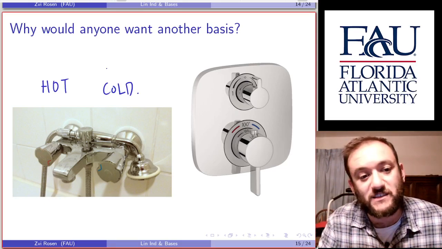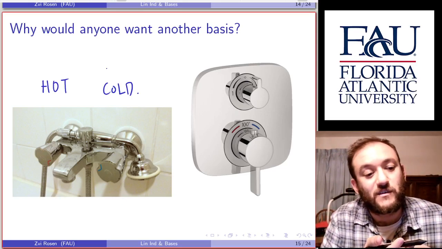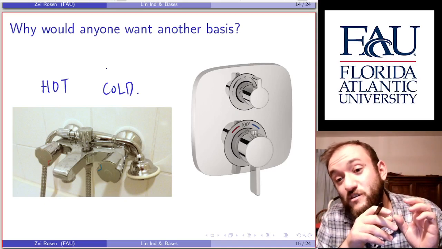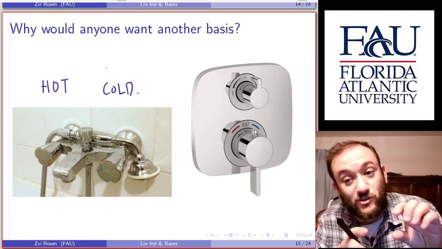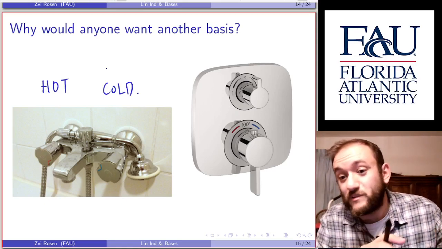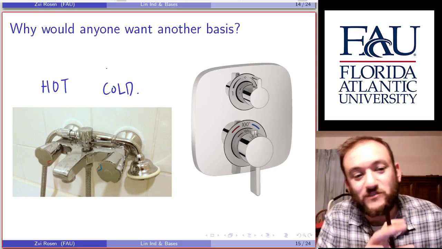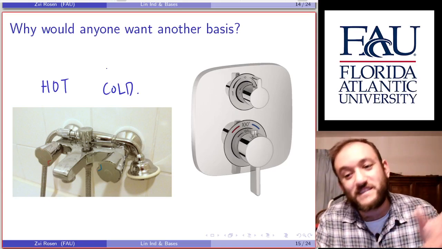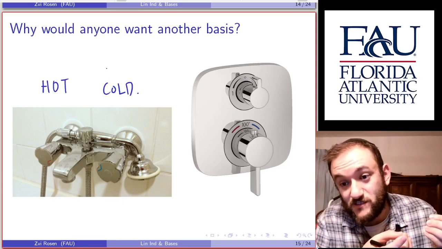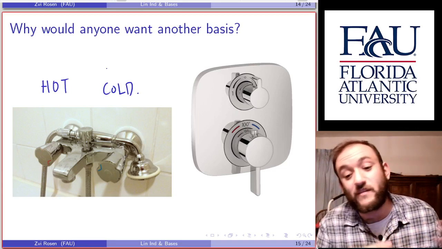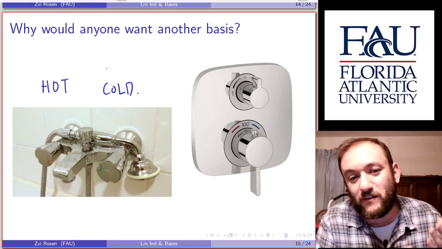And people who have tried this kind of shower know that it's a little bit frustrating to use because, let's say you get it to just the right temperature, but not enough water is coming out. So you're going to try to turn up the hot knob and the cold knob, but now it went up in the wrong ratio, and now the temperature is wrong. So you have to try and recalibrate the temperature, but now the intensity is wrong. So your basis vectors, even though hot and cold will get you whatever flow you're looking for, hot and cold is not the easiest way for you to think about it.